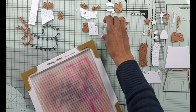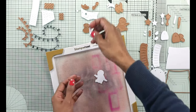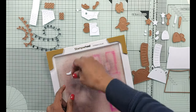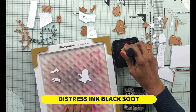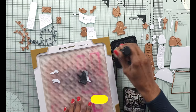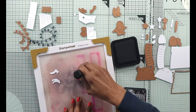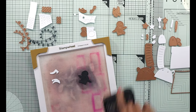And what I've done here is I've die cut all of the pieces from the die set in white cardstock, except for the Christmas lights, where I've die cut the string or the wire with dark green cardstock. I apply colour to the die cuts with distress inks, alternate crisp dye inks, as well as some of them with Copic markers.